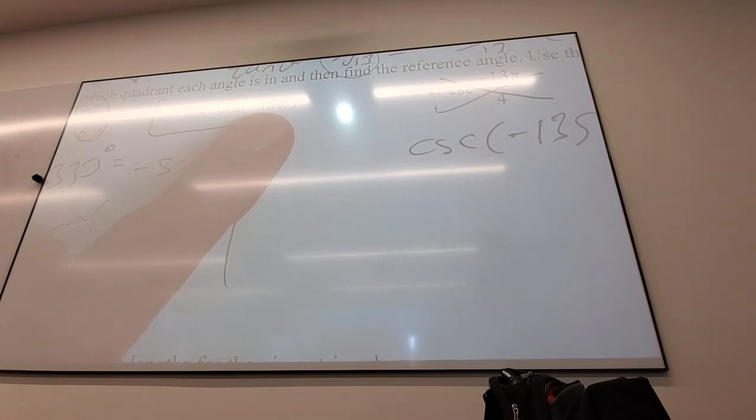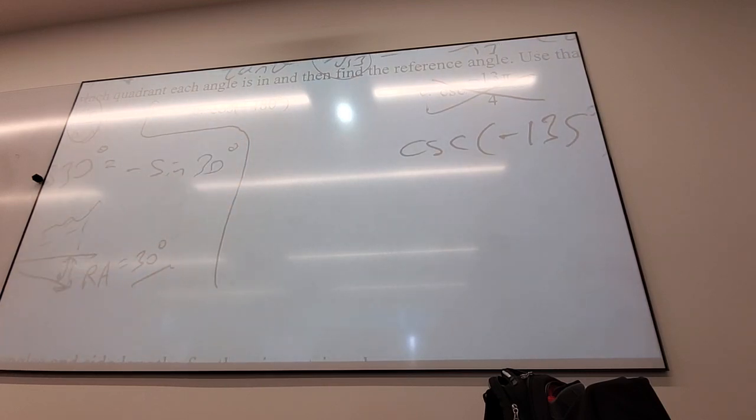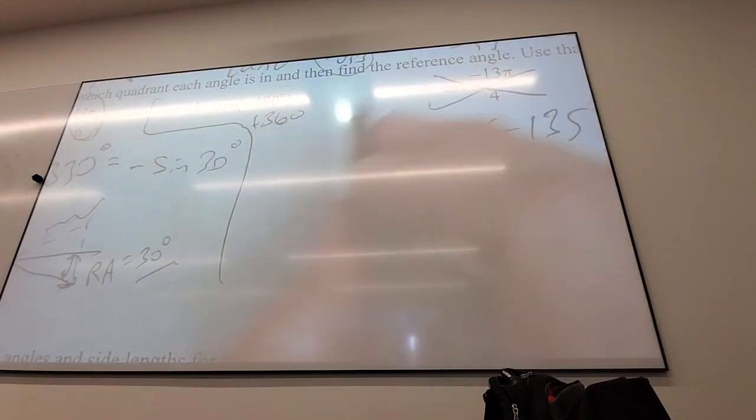What's the first thing I should do to this guy? Subtract the rotation. Yeah, kind of. Actually, I'm going to add a rotation, right? Because somebody took the angle back too far. So if I add 360, I'm going to end up in the same place. So I'm not changing the problem, correct? I need you to really understand that. I'm not changing the problem. I'm just adding so I can see really where I am, right? So if I add 360, where do I end up?